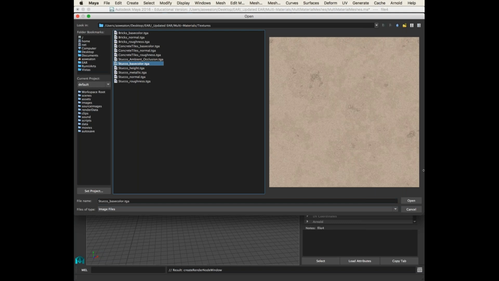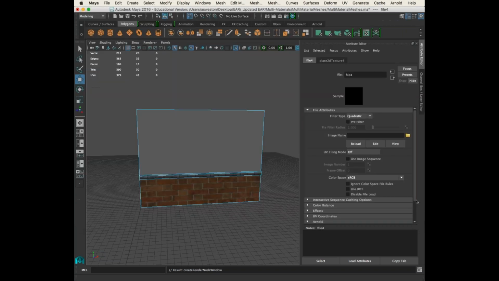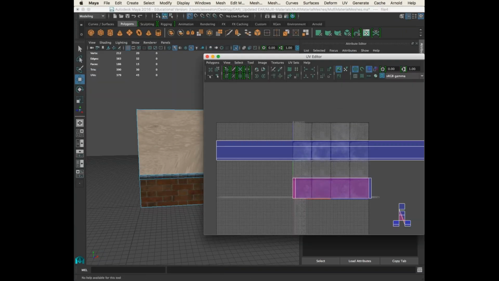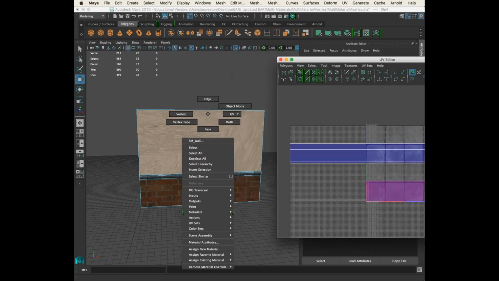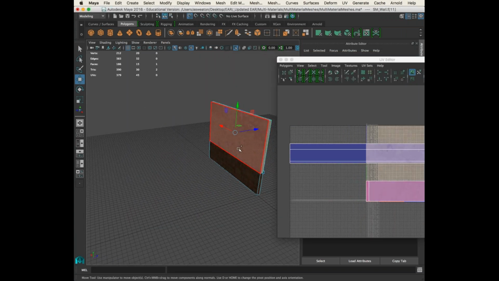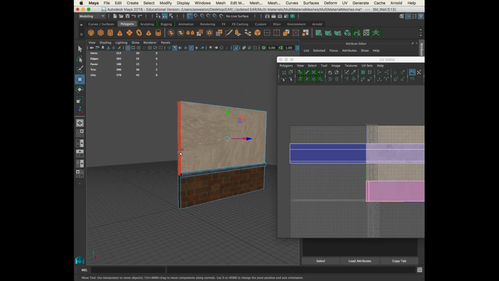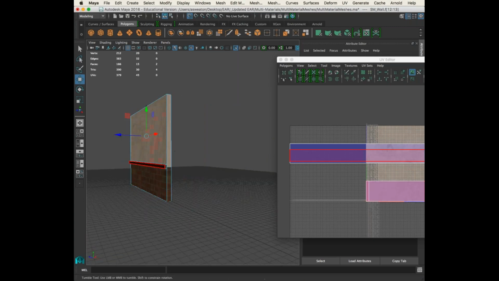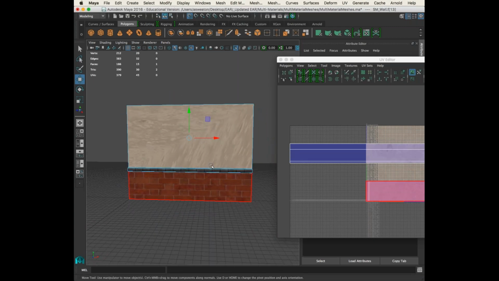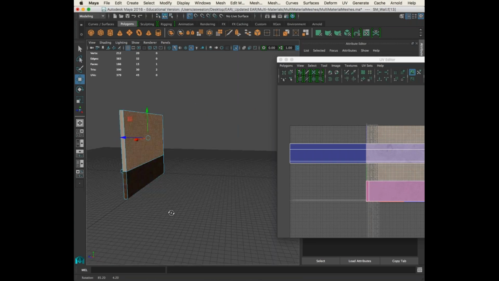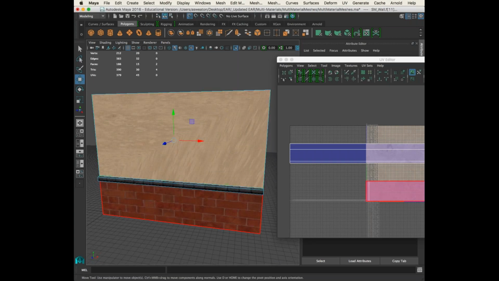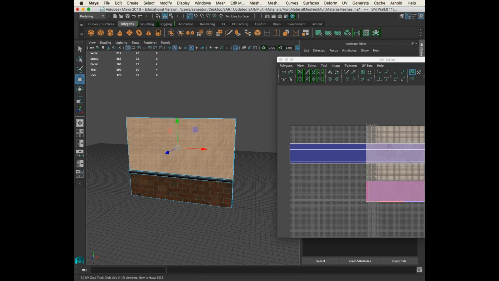Let's do that stucco. And again, don't care about those other faces. Actually, I'll leave this alone. It's hard to tell if I have it selected or not. There we go. All right. And I believe I still have it the same as in the Z axis, so I'm just going to hit this planar.